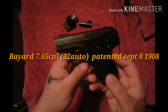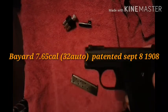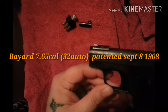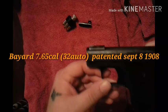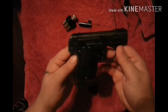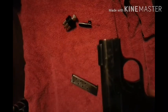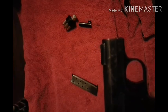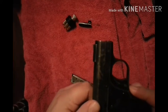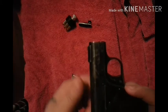This is a Bayard. I don't know if you can see the grip, but it is a 7.65 caliber. It's a World War I German officer's vest pistol. And as you can see on the barrel, this one has the stamps. So this one was never imported to the United States. This was brought back home by a U.S. soldier, more than likely off of a dead German officer.